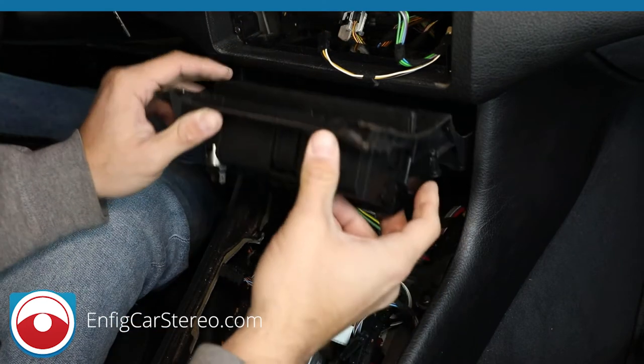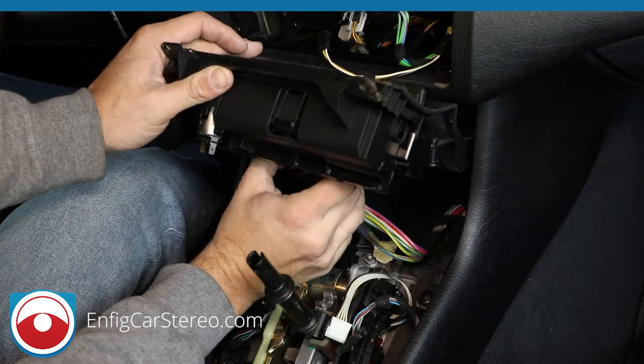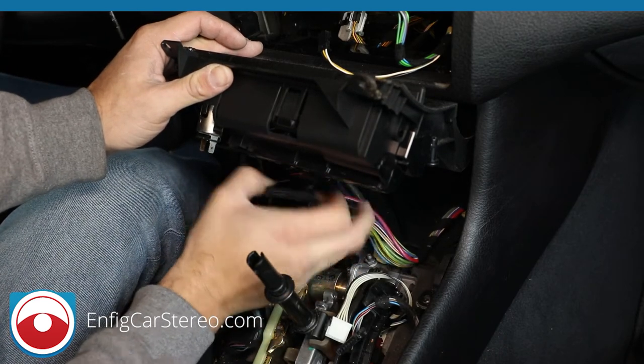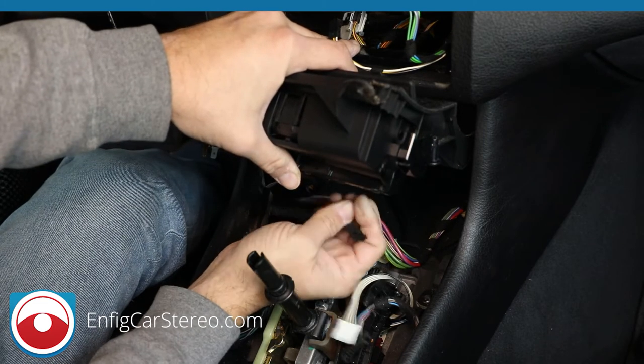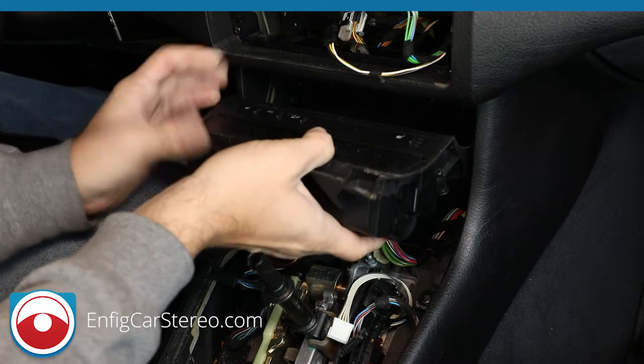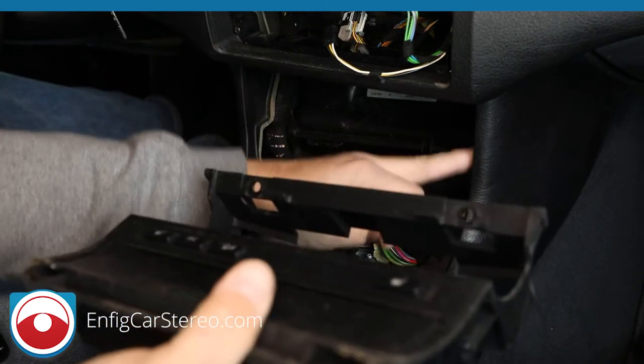Now over here in the back there's one big connector. All you got to do is squeeze like that and it comes right out, and then next to it is another one that kind of just wiggles out. Okay, now keep this high, because if you drop this down here you scratch down here.